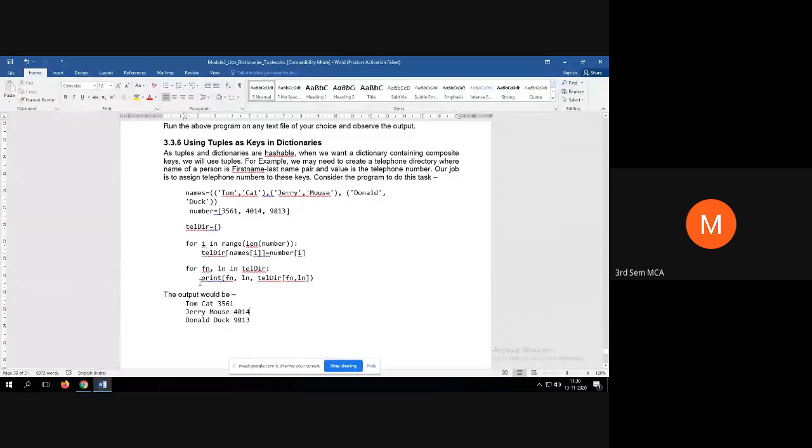So now you have the data. Let us assume you have the data with you. From the existing data, you have to build the dictionary. So what is that existing data? First name, last name, and the phone number. Separately you have collected. But now you need to integrate first name, last name, and the phone number to make one dictionary. So that is the task. For that purpose, you need to execute this piece of code. Then post the output on the GCR.